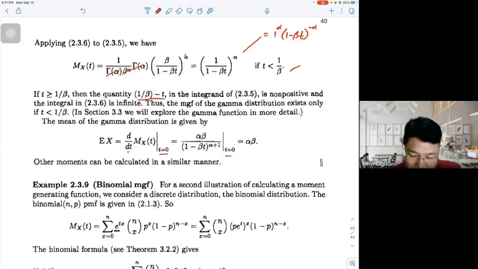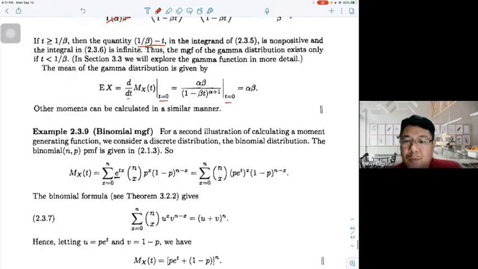Then after computing for the second moment, you can now compute for the variance of our random variable x. Using the formula, it is equal to the expectation of the second moment, expectation of x squared, minus the square of the first moment. So I've been saying this in terms of moments.